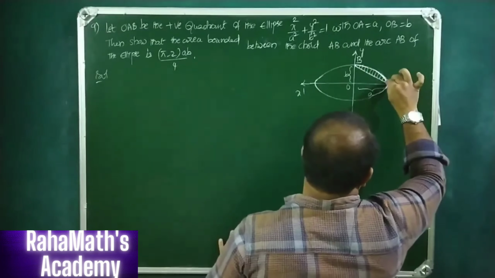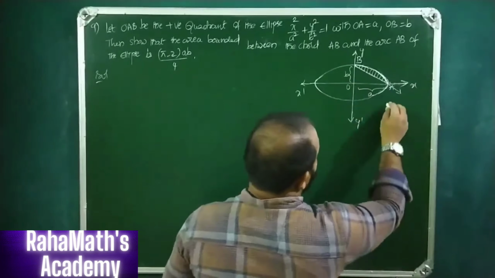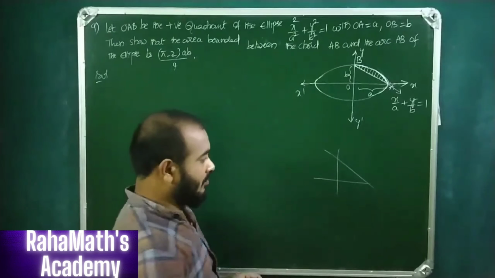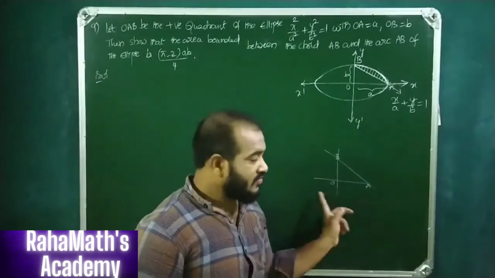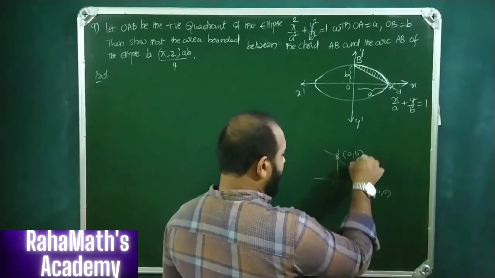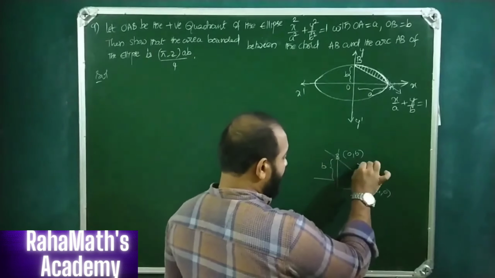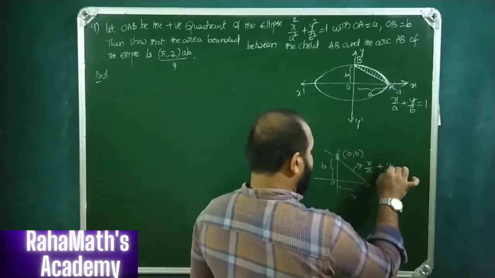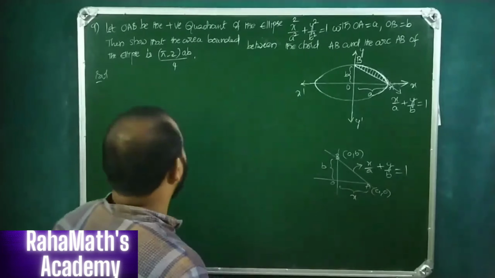So can you tell me what is this line? This line is x by a plus y by b equals 1. In first year we have learned that this line AB cuts the coordinate axes at (a, 0) and (0, b). This a is the x-intercept and this b is the y-intercept. Then this is x by a plus y by b equals 1. Therefore, this is the equation of the line in the intercept form.